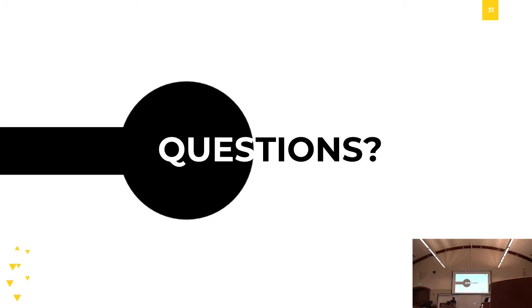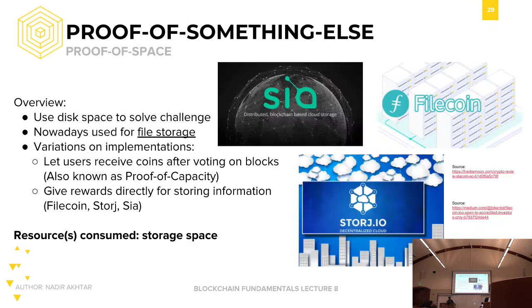Could you repeat why you thought proof of work and stake are better than proof of capacity? Yeah, so proof of capacity, in previous implementations, at least in the implementations I've seen, is that it's difficult to enforce the storage. There's this one coin called Permacoin where you had to store some very large file among a bunch of different users. But the difficult thing is that you can't really change the file after you've asked anyone to store it. It's just going to sit there in permanent memory. If you ask everyone to change it, you have to now change everyone's version or view of the file that's stored, so that's really tricky. So otherwise you're just wasting space the same way that you're wasting energy.